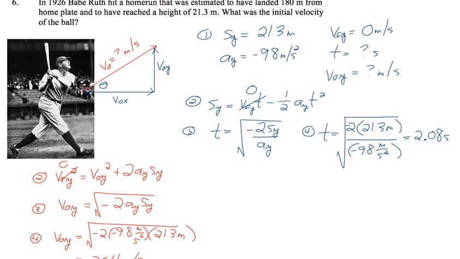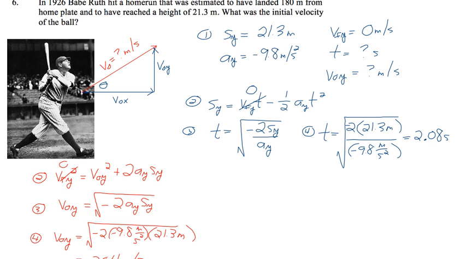The reason why I didn't do it is that, usually by practice, my default is not to use a fact that I calculated, but to use my original facts that were given in the problem. That way, if I made a mistake on part A, it won't affect my result for part B. But you could have used that one if you think that's easier. In fact, some people might use it because they like that formula better. Yeah, the algebra is tougher here than it is with VFY equals VOY plus AT.